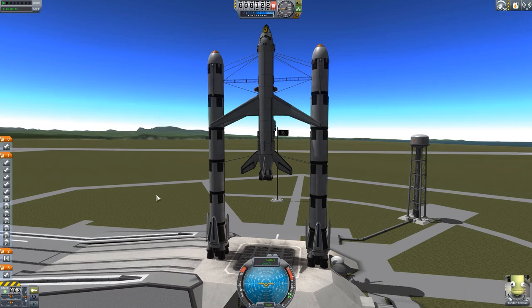So, in career mode, I'd be able to save the resources I spent on them by recovering them. They got the landers on them, which I think is from a mod, maybe? And parachutes on the top. And hopefully that's enough to make them land. I really can't tell you if that is, though. Might have to test that later.